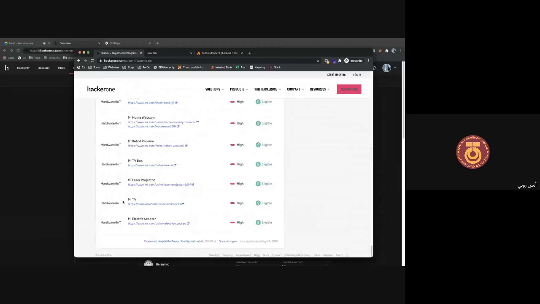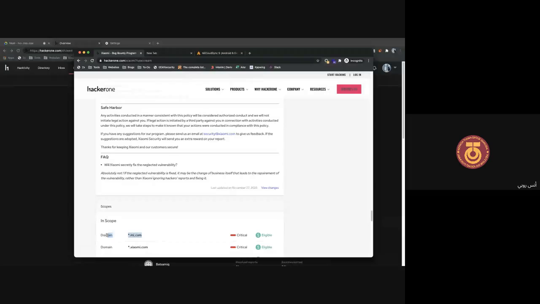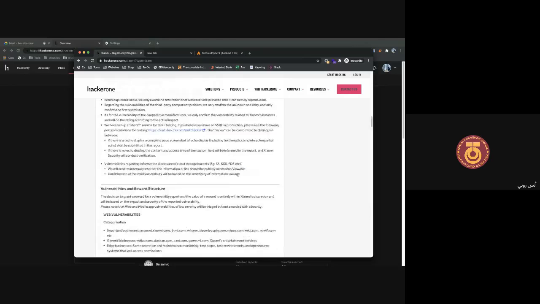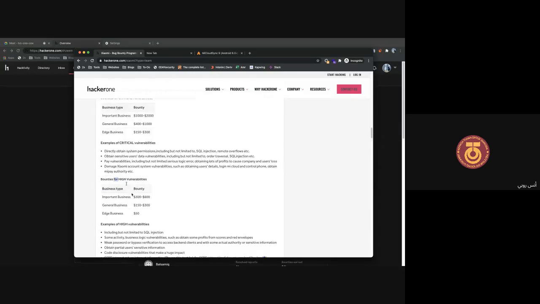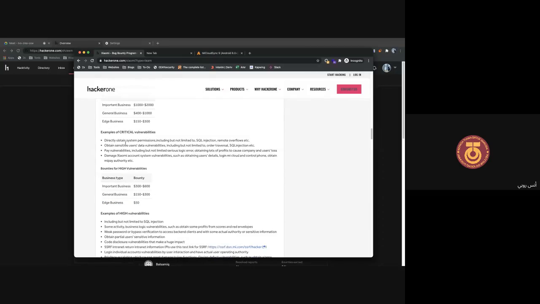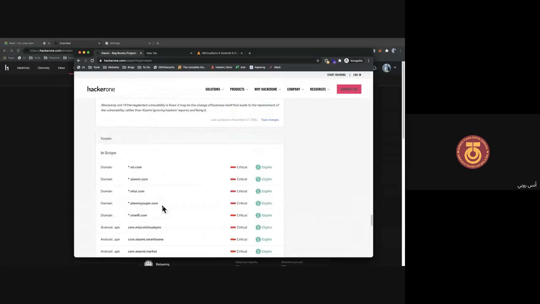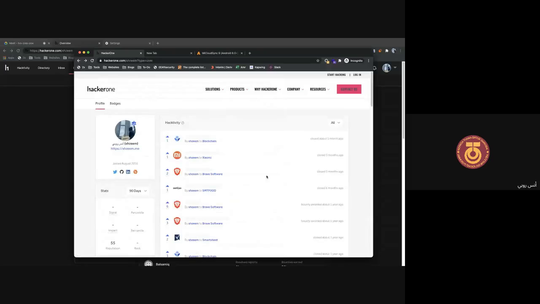Yes, edge business vulnerabilities. So as you can see here, you can check the importance of this asset that they added. For example, domain my.com is critical, so they will apply which table again? Yes, this is the critical asset vulnerability. So they will pay for all three: important and general and edge business. The high also they will pay for edge business, but as you can see, as you go down, the bounties will be less than before. So this is how you can read the scope. Actually, the scope is a bit messy, so we'll find another program that's easier than this one to read.